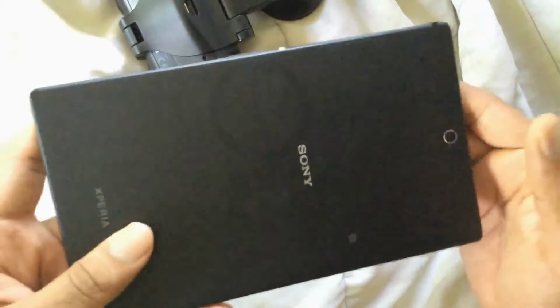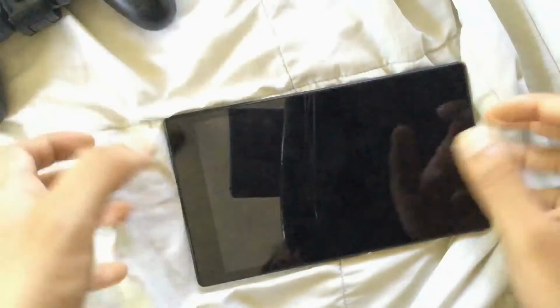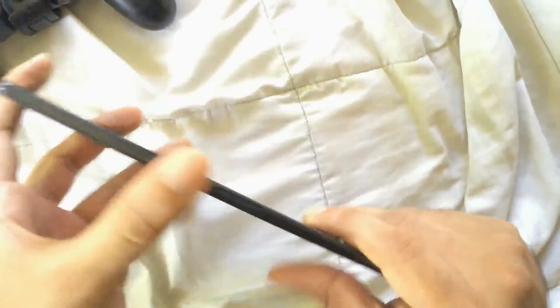Now, when you buy a tablet mainly for gaming, you want something that's light, because there's a 90% chance that you're going to mount it to either your PS4 controller or an ipega 9023 for mobility purposes. So you'd want something light, because trust me, when you use any kind of mount, be it the PS4 controller or the ipega 9023, it does add quite a bit of weight and your wrists will hurt at some point. So as you can see, the tablet is very thin.